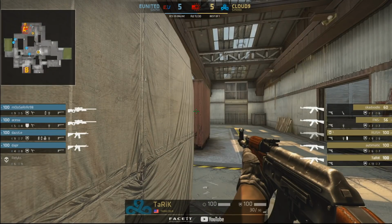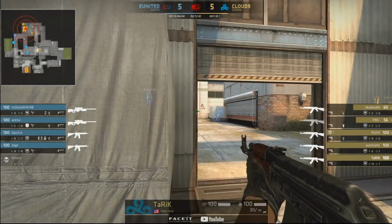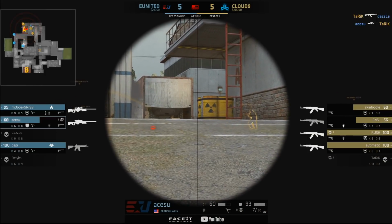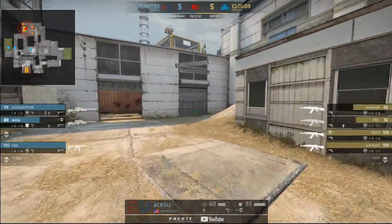And how do eUnited want to do this? They do have a bunch of utility, but they need to get picks. And Tarek is there to ruin their time. He's going to pick off one before they can even start their retake. And so before anything can even happen, they have to go save.